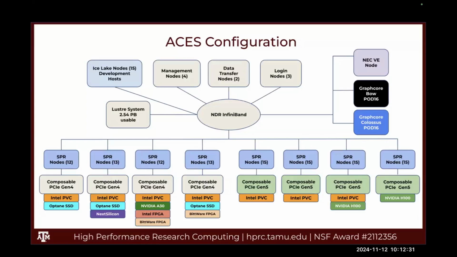We have multiple front ends. Users can log in and test their code out before they send their final executable to the backend for computation. The network is connected through NVIDIA. Back then it was Mellanox, now it's NVIDIA NDR InfiniBand technology. Some nodes support up to 100 gigabits, some nodes 200 gigabits per second. Those are pretty decent network connections. And if you want to transfer data, there are special data nodes you can use to transfer data to and from the system.